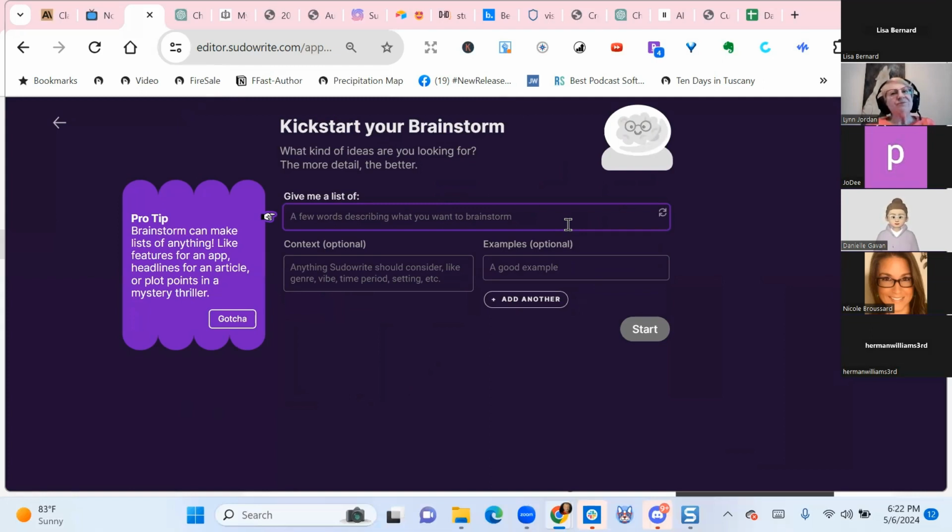Now, Sudowrite's very good about not losing your text. I do give it kudos for that. However, I don't like to take chances. And if you ever lose something that you really didn't intend to lose, if it comes up and says, do you really want to delete this? Once you say yes, it's all over.